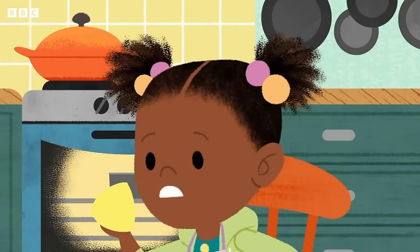We need a tree that's tall enough to fit all of our decorations on and short enough for us to reach the top. Like this one. It's perfect. See? This tree is tall enough for all our decorations and short enough to reach the top. Perfect! Now, let's get this Christmas party started! Merry Christmas, everyone! Merry Christmas!